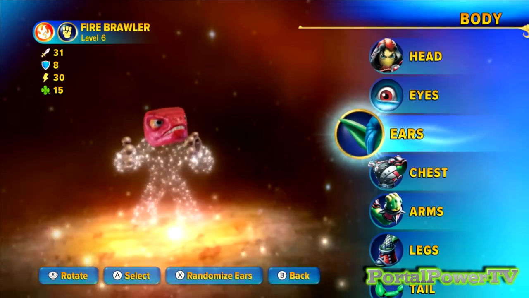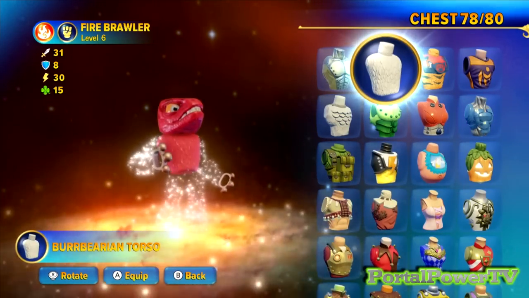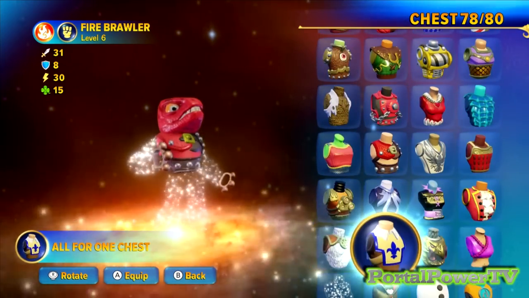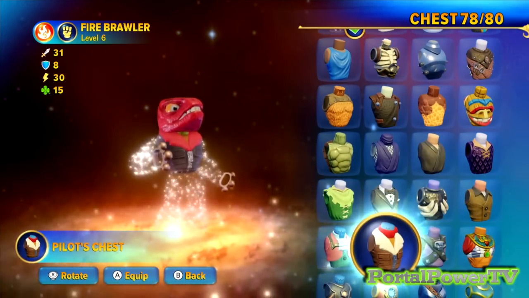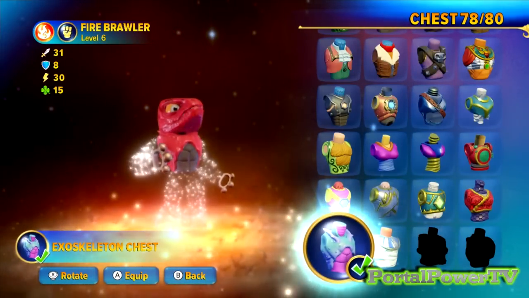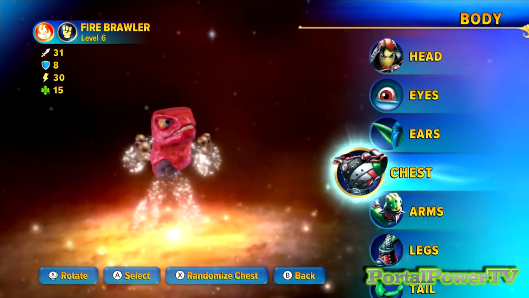And for the chest, I chose the exoskeleton chest. Where did I put that? I actually think that's closer to the bottom here. Yep, there we go. The exoskeleton chest. And let's see what's next.